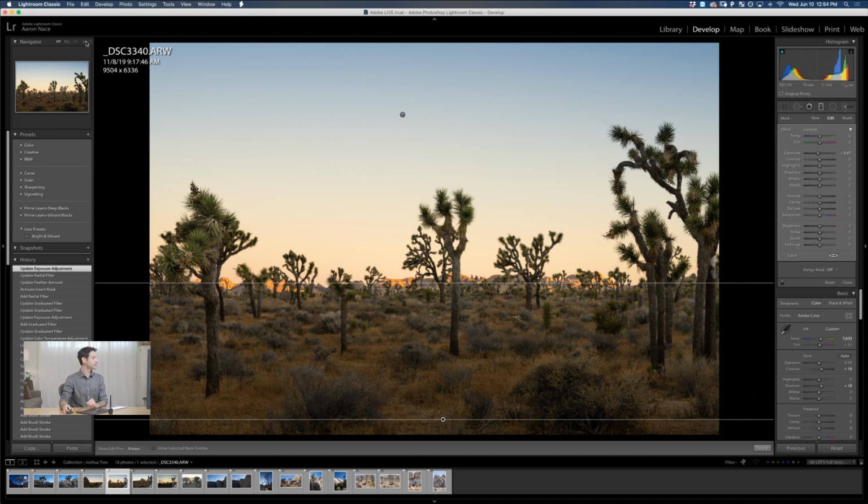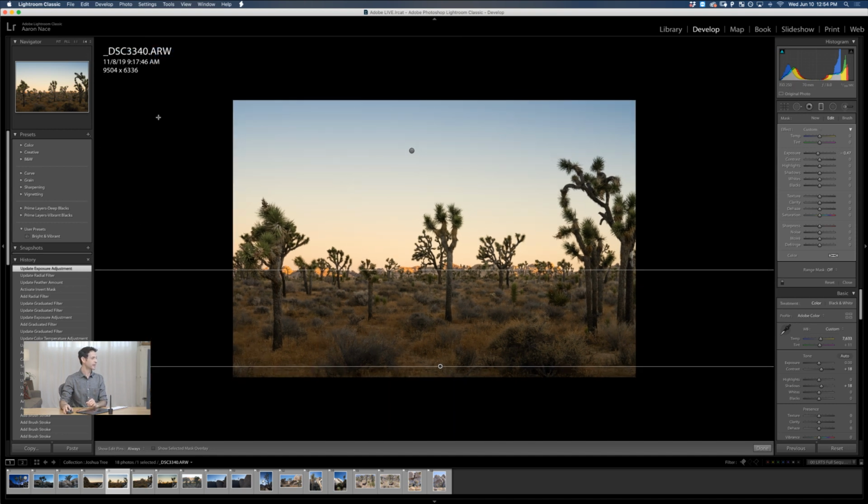So I'm going to just zoom out just a little bit here. There we go, fantastic. So zooming out a little bit more, and we're going to go ahead and take our exposure and drag this down a little bit more. I felt like it could use just a little bit darker to help us bring the focus to the original image. And I find this is very, very helpful.